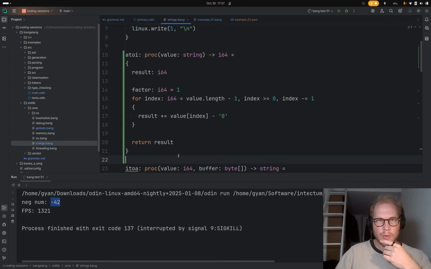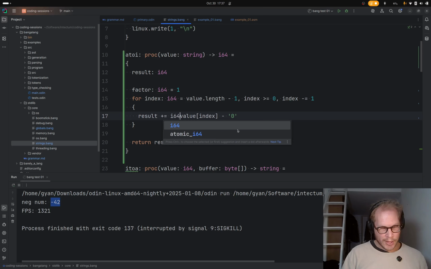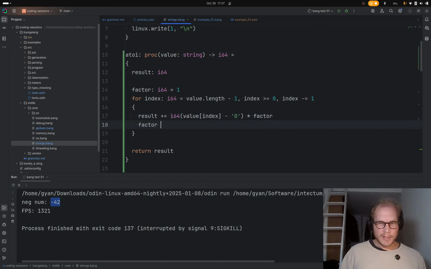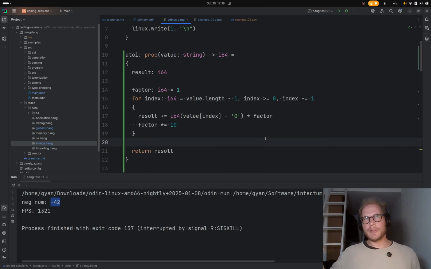So that should give us a U8. And result is an I64, so we're probably going to have to cast it to I64. And we can multiply that by the factor. And then we say factor times equals 10. So we're starting from the lowest digit, which would just be times 1. And then the next digit should be times 10. Next digit should be times 100.